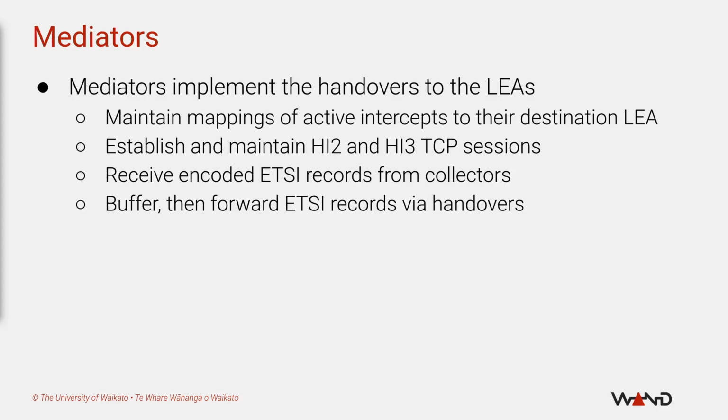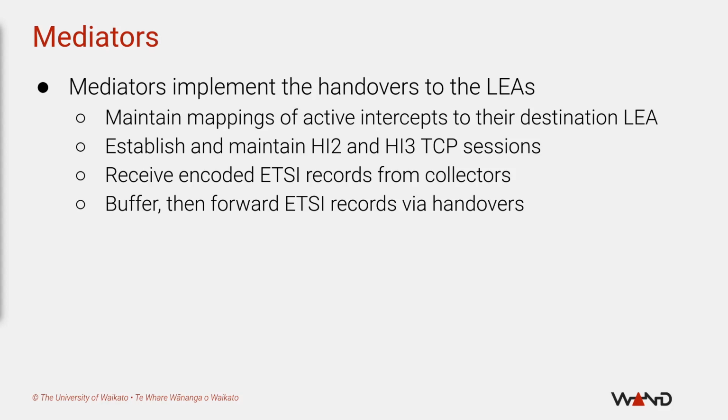The third and final component in the OpenLI system is the mediator. The mediator essentially serves a single purpose, which is to implement the handovers to the LEAs. To do so, a mediator must perform several concurrent tasks. Firstly, the mediator must maintain a list of all active intercepts and which LEA has requested each of them. This information is provided directly by the provisioner.